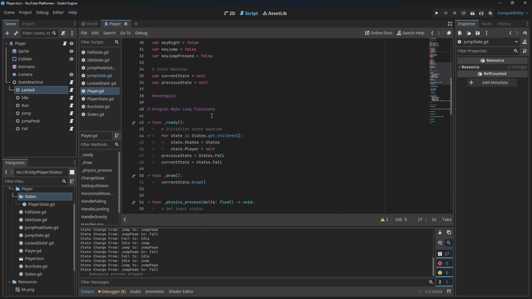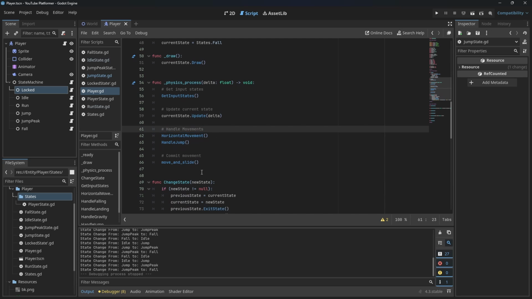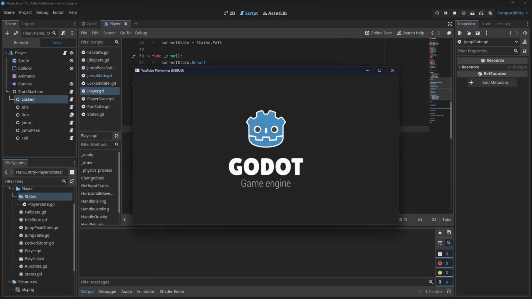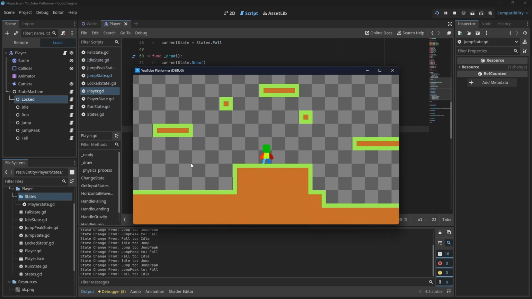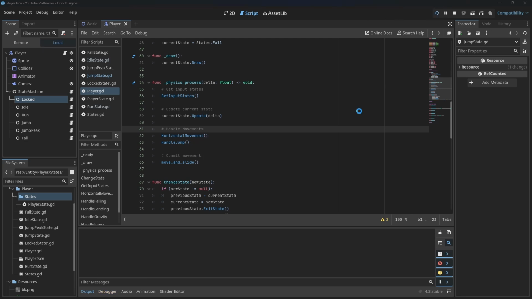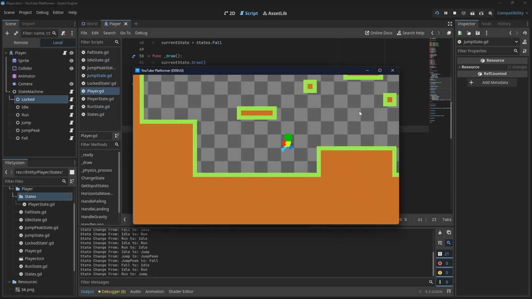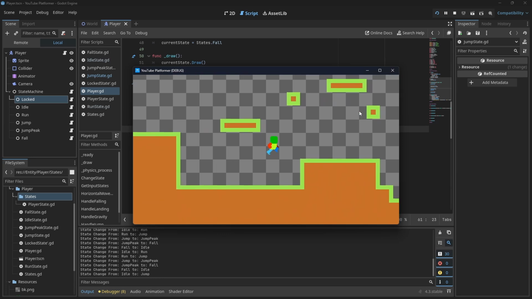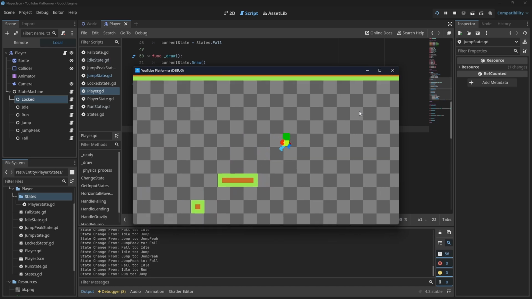Okay, so let's go back to the player state, see if there's something we're missing. Input states, current states, handle gravity. That is doubling our gravity right there because we're calling handle gravity in the jump state. There we go. So everything was working, but we were calling handle gravity twice, and that's why we were getting that little itty bitty jump. So now we should be able to run left and right, fall, jump. Perfect. There we go. Alrighty.